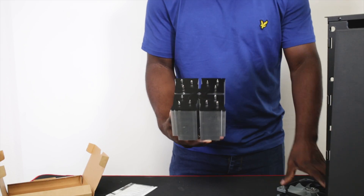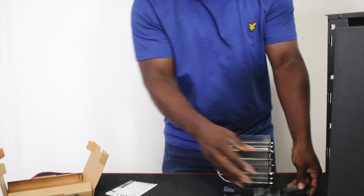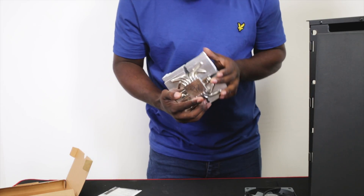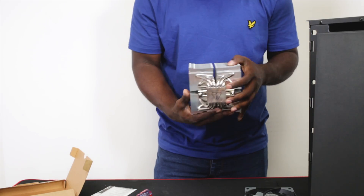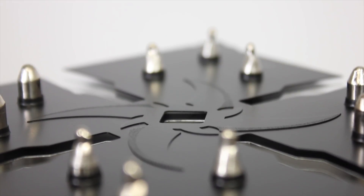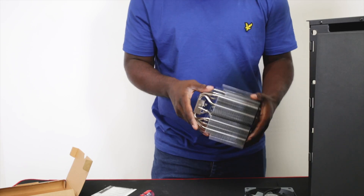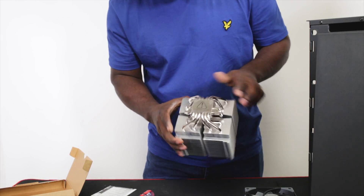Without even putting the fans on it's already huge, so when I put the fans on it should be quite large. It keeps the CPU cool and there's enough RAM clearance as well. There's a bracket that looks like it's stable in there already, which is good - normally you have to fidget about putting those in. It's matte black on the top and looks really decent. It's got six heat pipes - three separate in each chamber - so everything gets equal opportunity for heat dissipation.